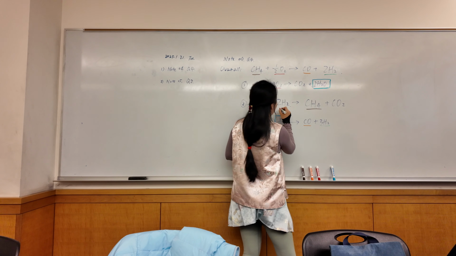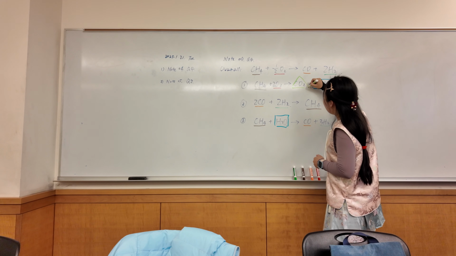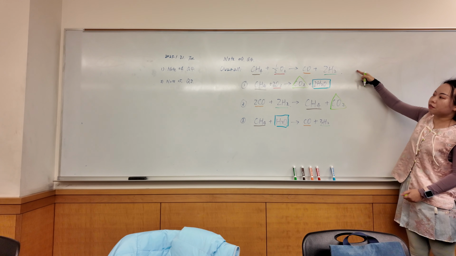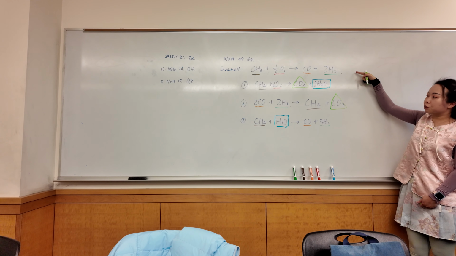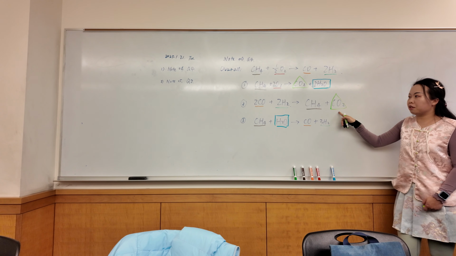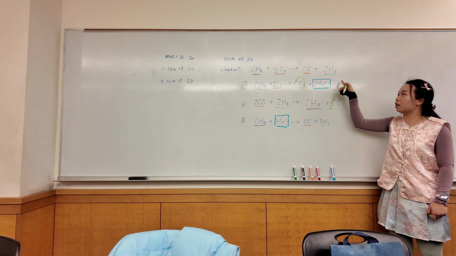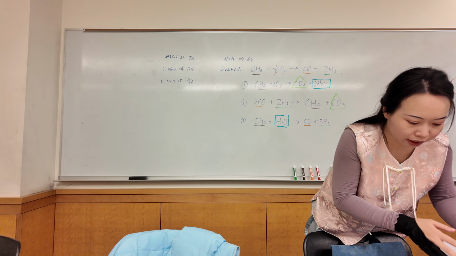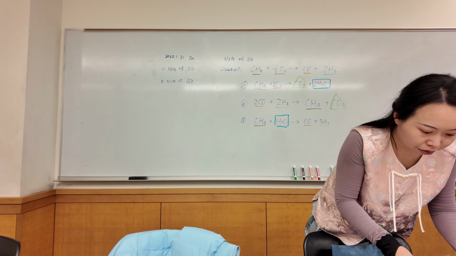Okay, another thing that we were saying, pay attention to is this carbon dioxide is not part of our overall, which means no matter what you're going to play around with, this one and this one needs to be canceled out because they're not existing overall, right? The one that I circled and triangle is called intermediate. So that's the new concept, which is on your reader, whatever page. So I want teacher to actually know exactly what we're talking about. Reader page.